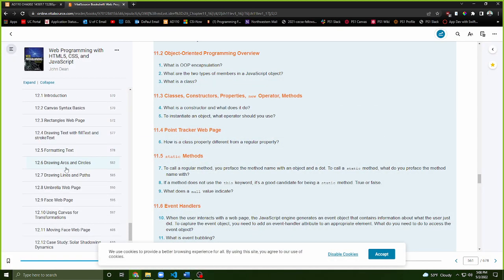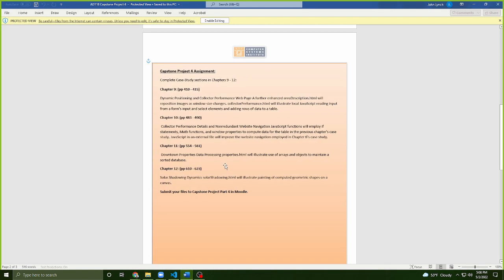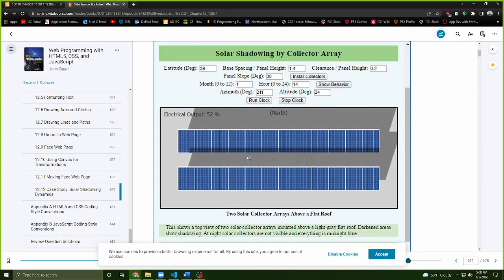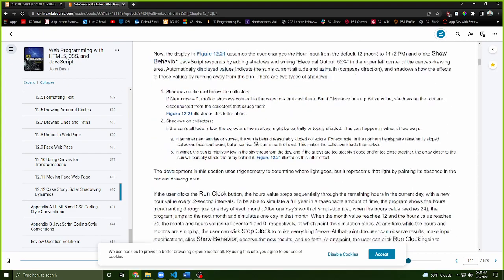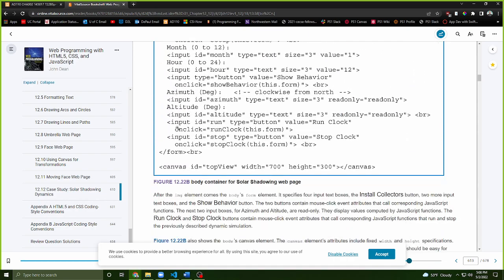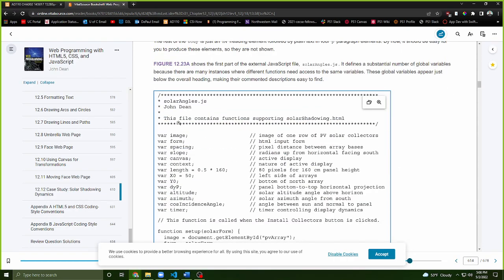Now, for your last one, called Canvas, you're going to create an HTML file called solarshadowing.html, which is going to compute geometric states, which is pretty cool. And you can see here that you're going to be referencing this canvas code, which we'll take a look at tomorrow during a lecture on how to make it. For the time being, you can copy down this code if you'd like.